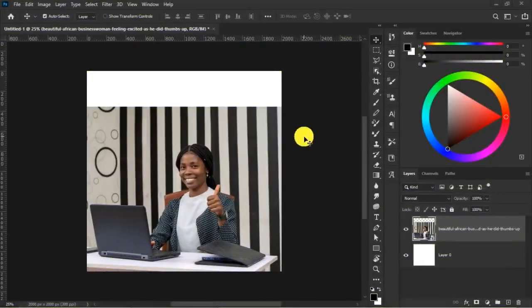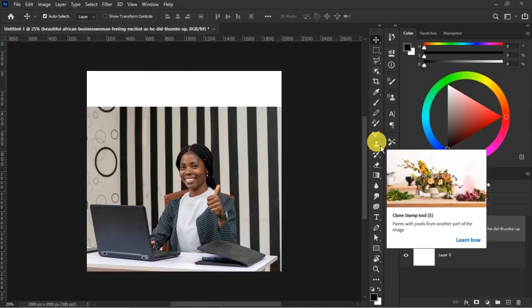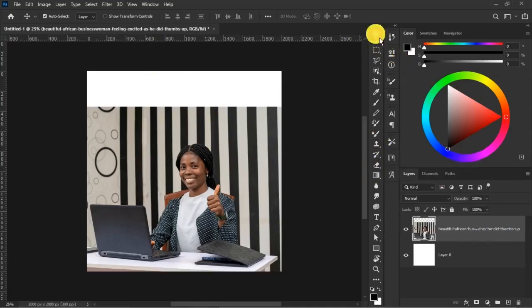So for the second trick, guys, are you having an image like this and it's not filling up your entire canvas, leaving this kind of space, and you're thinking, how will I extend this image? How will I fill up the background? What should I do? Should I use the clone stamp tool and all that? Hey, don't worry, guys, I have a perfect fix for you.